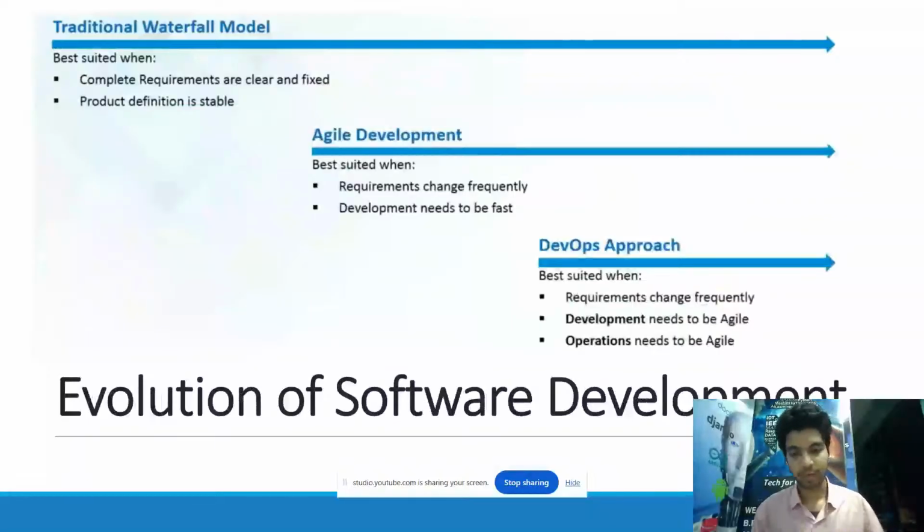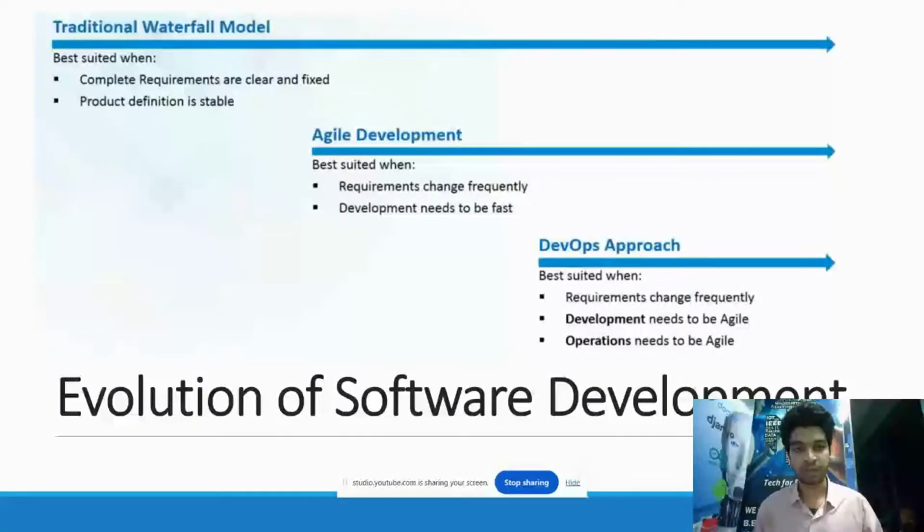When I talk about the evolution of the software development life cycle, before, during the 19 hundreds, IT companies or service based companies, whoever used to develop an application, made use of the traditional waterfall model. Traditional waterfall in the sense the development of the entire application is unidirectional. It cannot go back, because once the development phase is done, only then does the testing phase begin. Once the testing phase is done, only then deployment. So this works in this fashion.